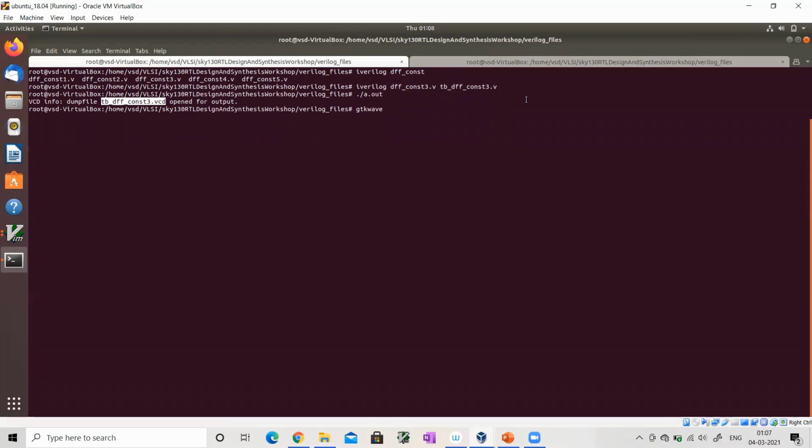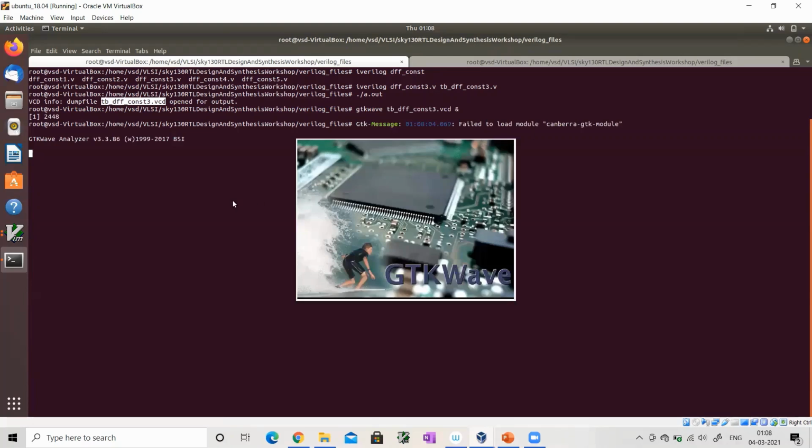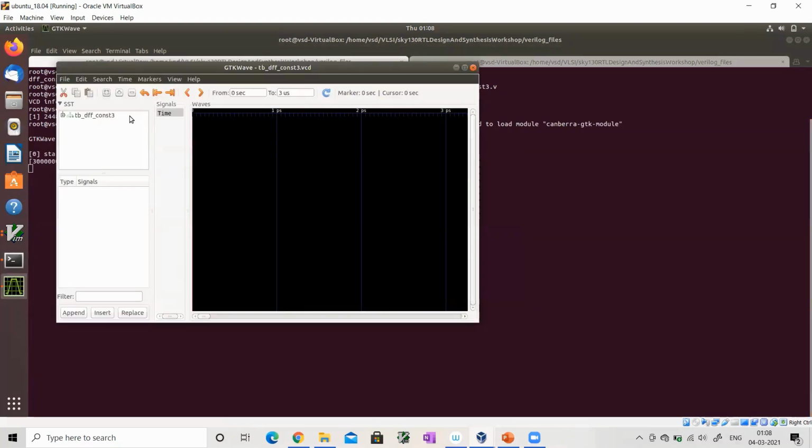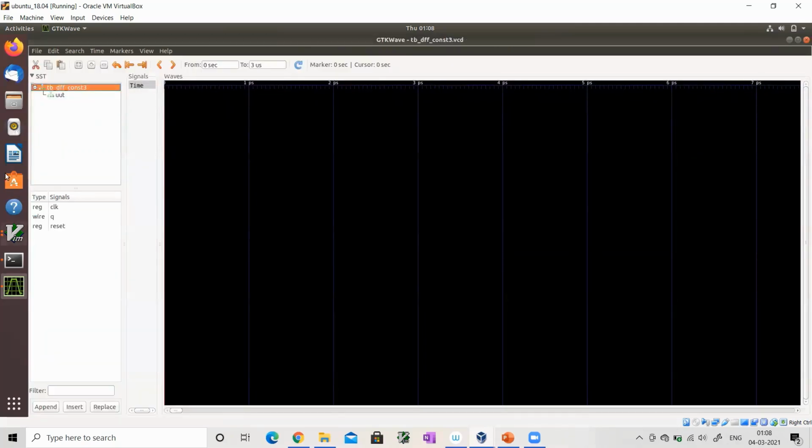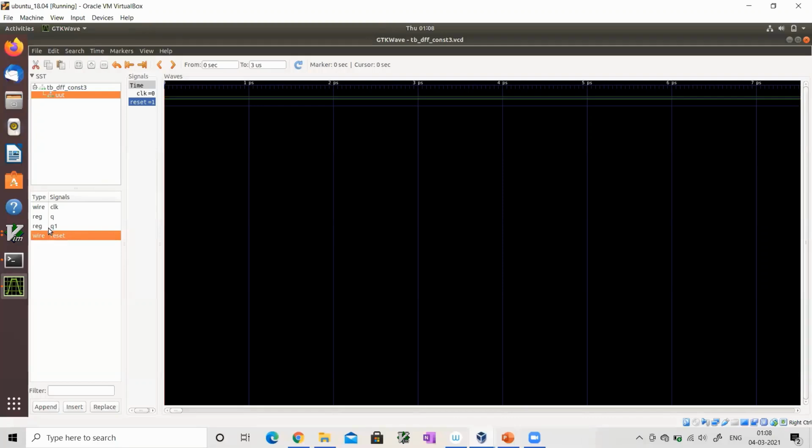This VCD is our value change dump file. So let us open that. I'm going to pull the Q1 also, because Q1 is not a primary output of the module, so it will not be visible to us. I have to go into the unit under test to pull the internal signals, because otherwise at the testbench only Q is available, right? Reset. Let me pull Q1. Let me pull Q.